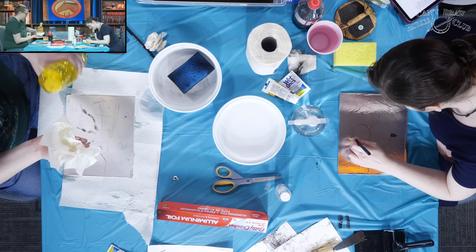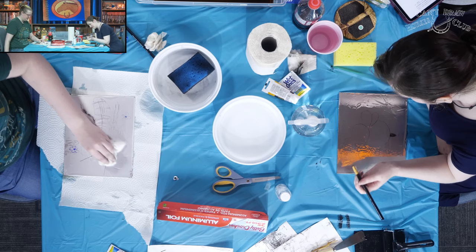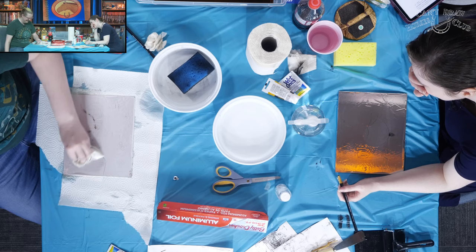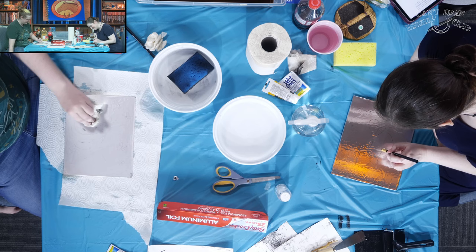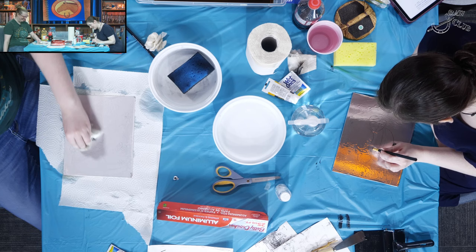It did come out faster than I expected. Should there be like a slogan or something with my bee? I have to write it backwards. But what should mine say? Valentine? Oh no, it was just St. Patrick's Day. Luck of the Irish. What does that have to do with bees? Kiss me, I'm a bee. Bees are our friend. This is a really fat bee. It's so wide. It's part of the cuteness, isn't it? Make it look more like a baby. Chubby baby. Should I say the word chubby on it? No.